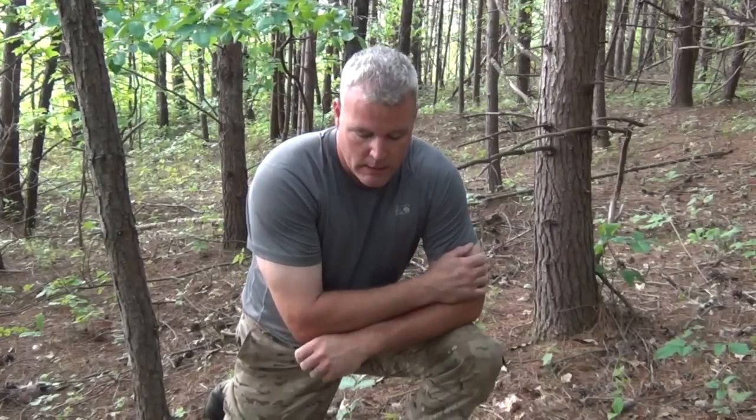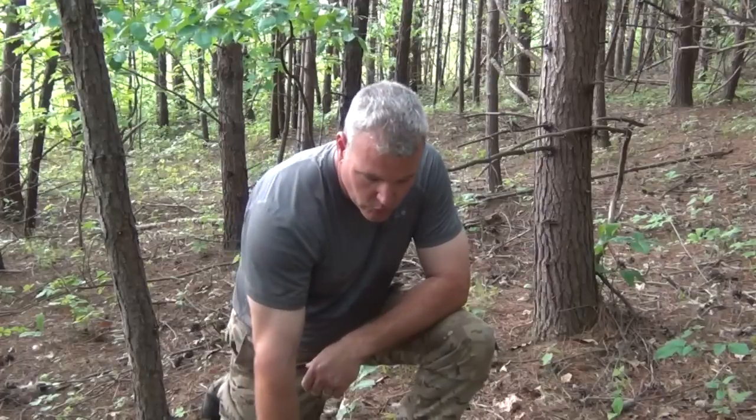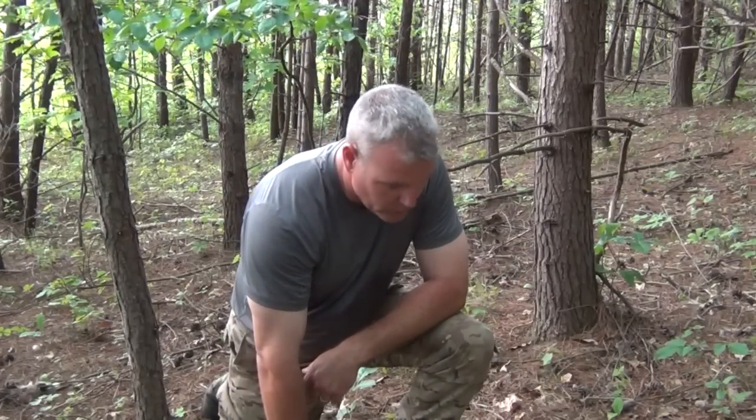We're going to be talking about entrenching tools, also called e-tools. For just one tool, these are really useful. They perform a lot of different tasks.